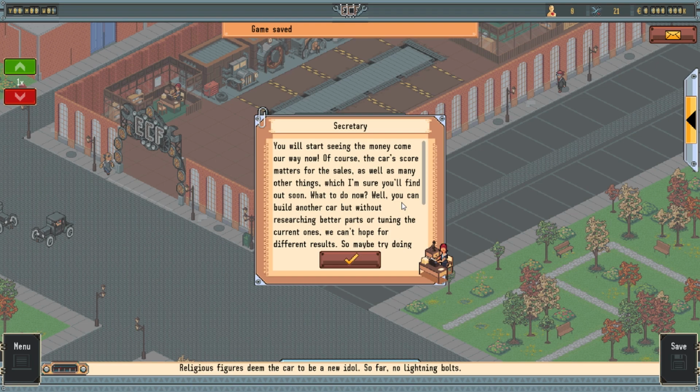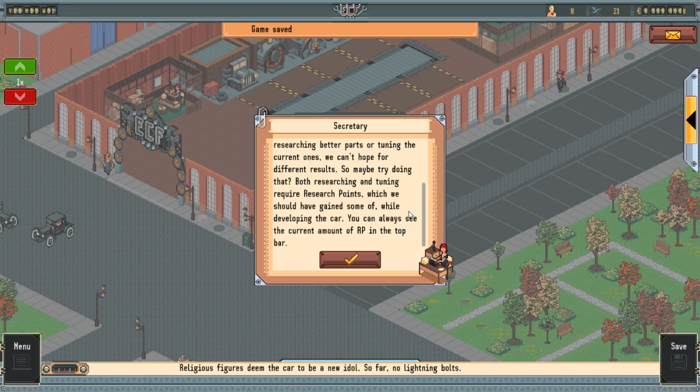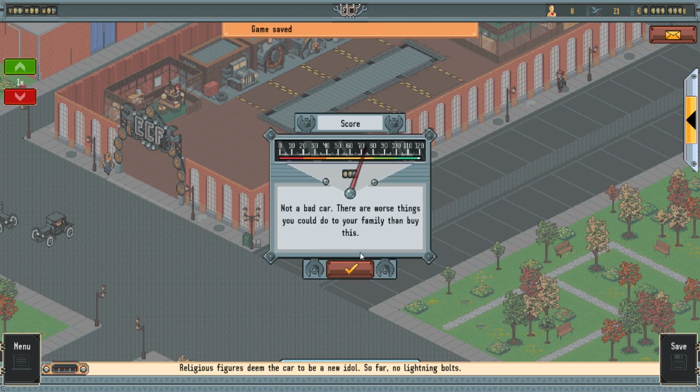Well, you can build another car, but without researching better parts or tuning the current ones, we can't hope for different results. So maybe try doing that. Both researching and tuning requires research points, which we should have gained some of while developing the car. You can always see the current amount of RP in the top bar.